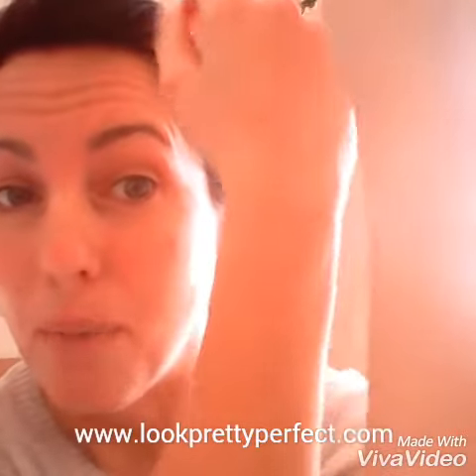No transfer onto bed sheets either. The body lotion — you've probably seen my pictures, but just to show you on here as well — we've got one nicely tanned arm and one pale arm, just to show you the two of those together. Again, natural sun-kissed, ideal for spring and obviously moving into summer too.